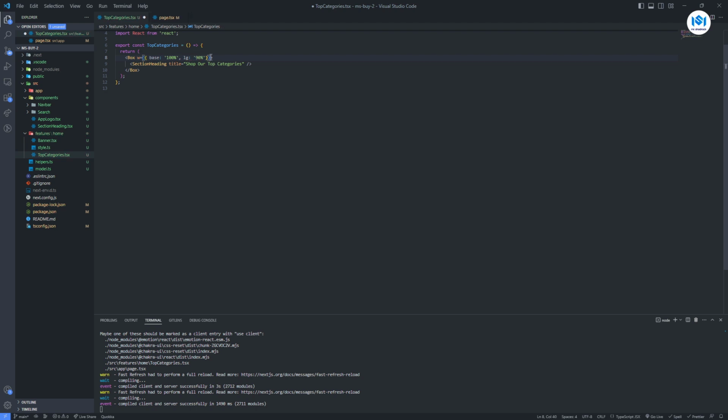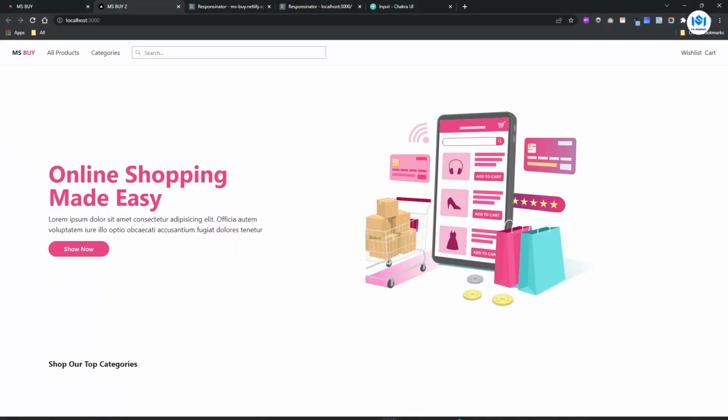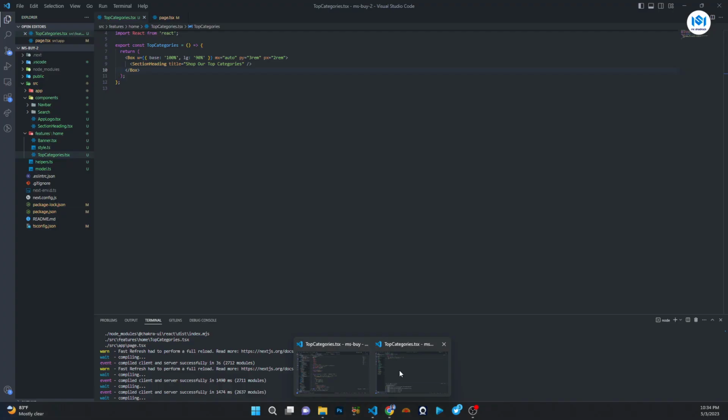And because it is going to be 90% on large devices, I just have to make sure the margin X is auto, so that it will center it. And then I'll add some padding too at the top and down. So the top and down is going to be a bit bigger than the left and right, which is going to be 2 rem as well. This is actually padding, not margin, because the margin X is already here. This is now in the middle, so our heading is perfectly placed now.